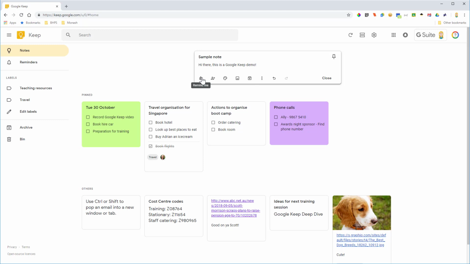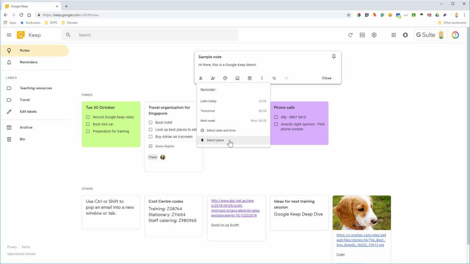Down here we can put the remind me on, and that can either be a date and time reminder or a place reminder. So date and time reminders will show in your calendar. Place reminders are really cool because when you've got the Google Keep app on your mobile device in particular, it will pop up when you get to the place that you've put as a reminder. So you might say, must remember to buy milk when I go to the local supermarket. And if you pop that in as a place, it would pop up on your phone when you're at the local supermarket.